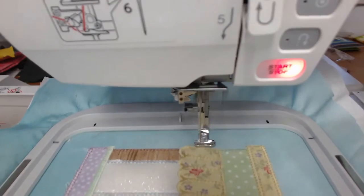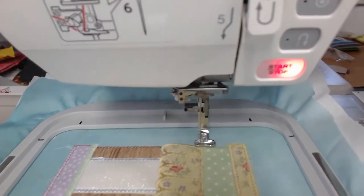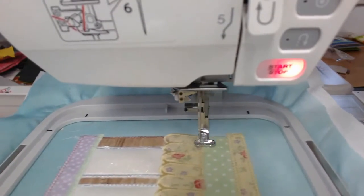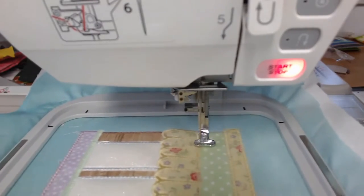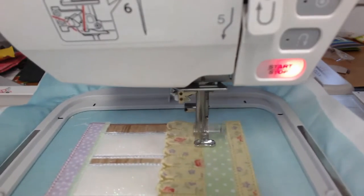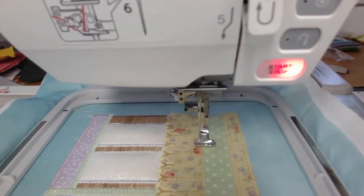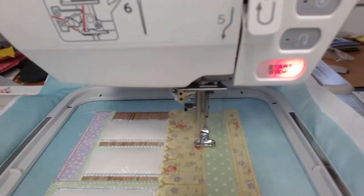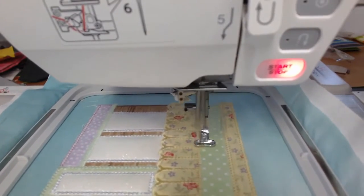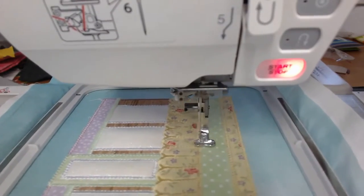We are creating the first of our block of the month, Chic Boutiques. So this is our beauty salon boutique that we are creating. It does come in multiple sizes, and if you look at the show notes, you can see links to where you can find the design. But it's just a really gorgeous, fun applique design.